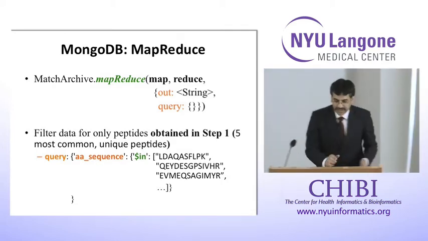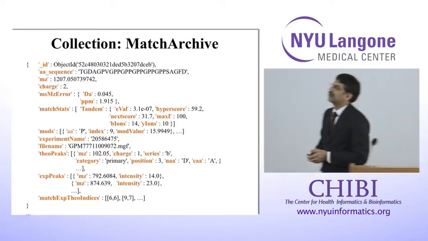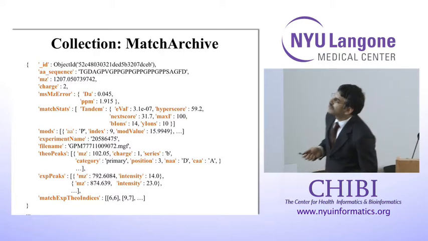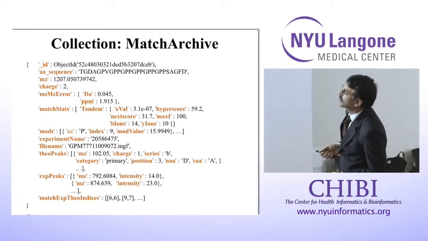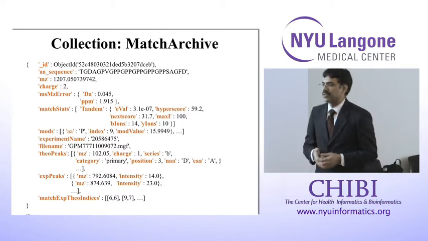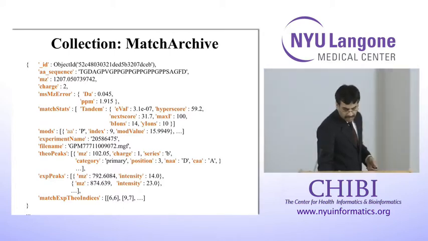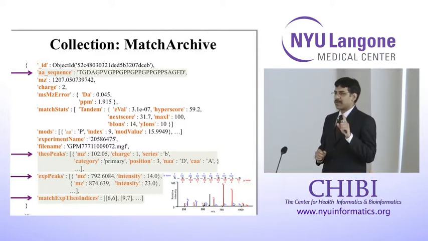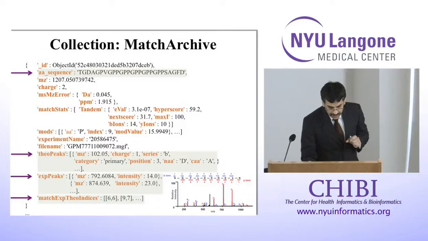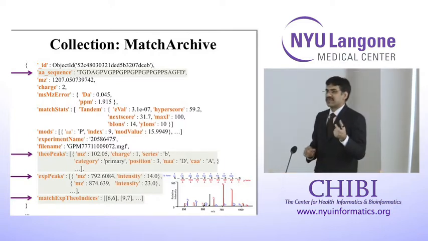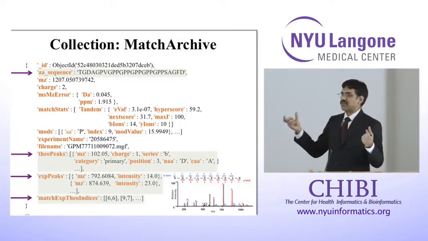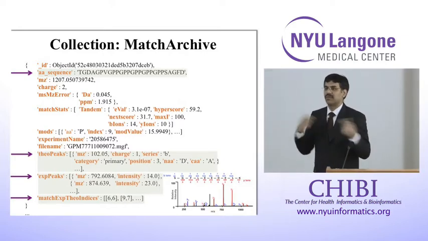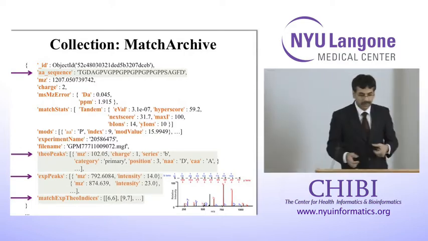Now, each of these 500,000 documents will look like this. So it's a giant document. This has information about the peptide, information about the modifications, and these are the scoring algorithm results. And it has information about which fragment ions matched which peaks. But we're not interested in the entire set of information. We are interested in the amino acid sequence, and we are interested in which theoretical fragments of the amino acid sequence matched which observed peaks. So what fragment ion matches were observed, okay, and with what intensities.